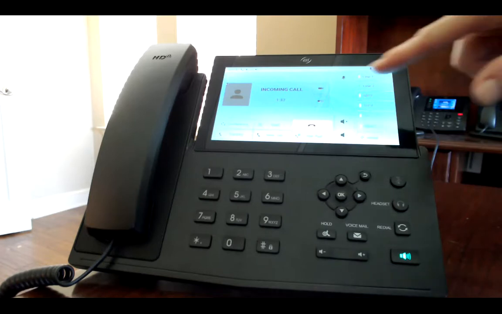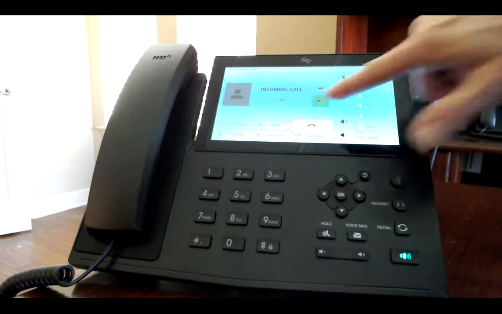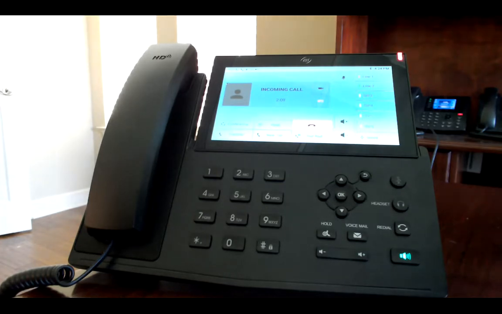There's a call record icon where it says incoming call. It looks like a little tape recorder. If you press that, then you are recording the call. All recorded calls on the ePhone8 will be saved to the phone's internal memory and can be accessed by pressing the Apps button and then Explorer, Internal Memory and Records. If you want to move the recording to your computer or other device, insert a USB memory stick into the back of the phone. Press on the recording you want to move, select Copy or Move, then navigate to the USB memory and press Editor and Paste.